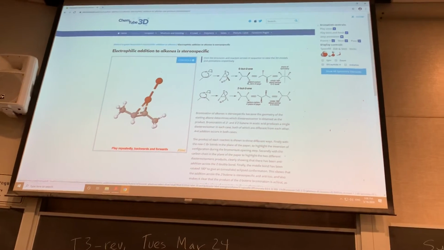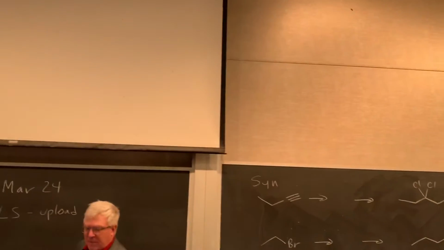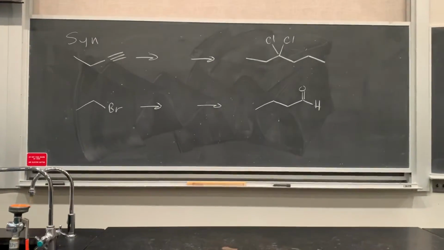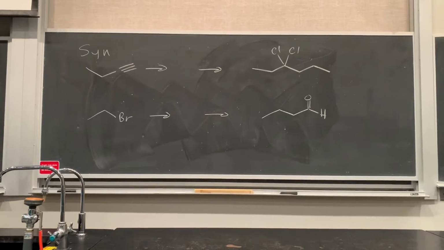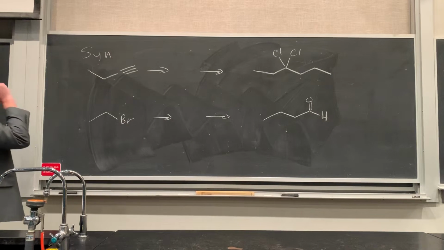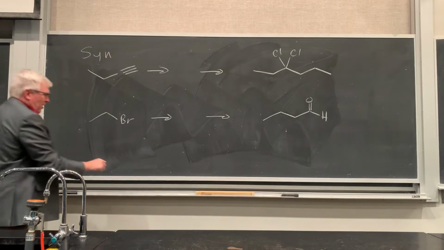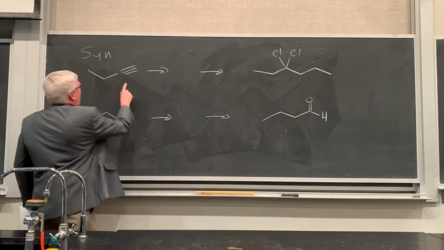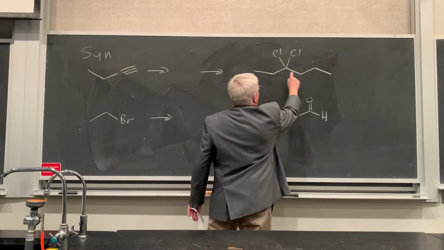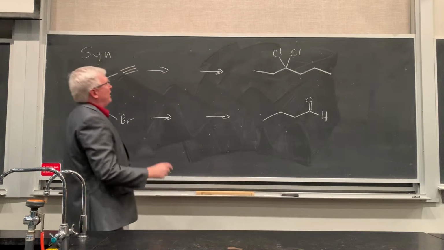First, I'd like to do some problems with the board here, maybe a few multi-step synthesis problems. These tend to be the trickier ones. A couple of these might be on the test, and there are different ways we can ask you about that. Either fill in the reagents like we're doing here, or give us the product of a multi-step thing. So here, we're asking you, how do we go from 1-butene to this 3,3-dichlorohexane? So what can we do there?